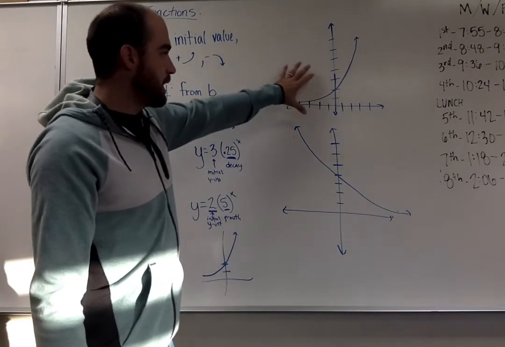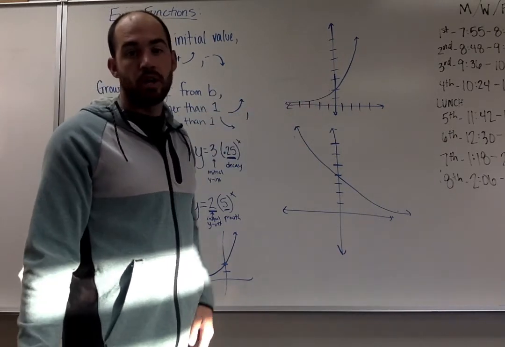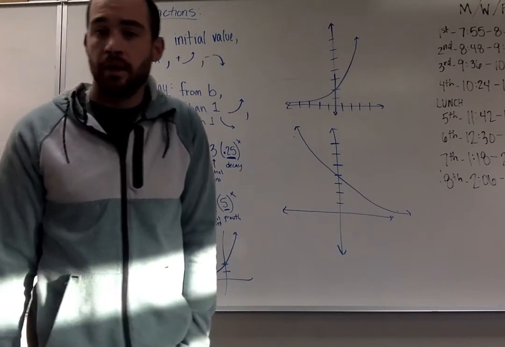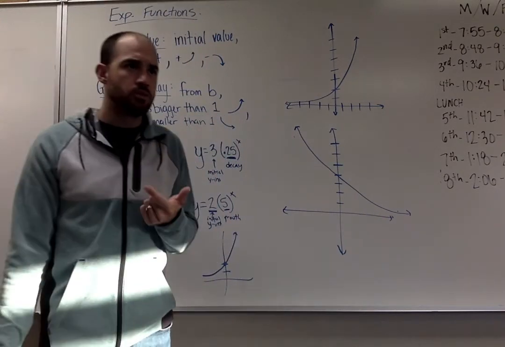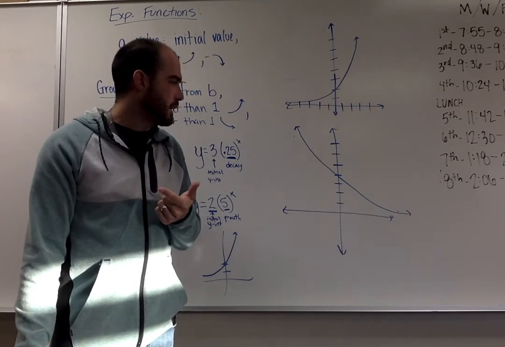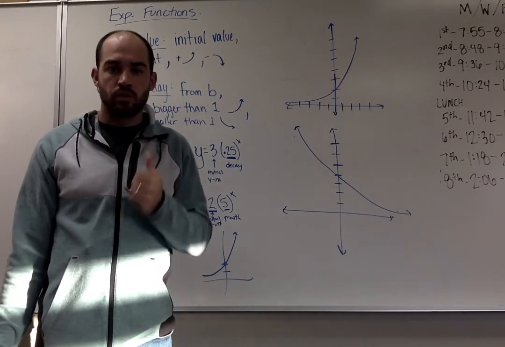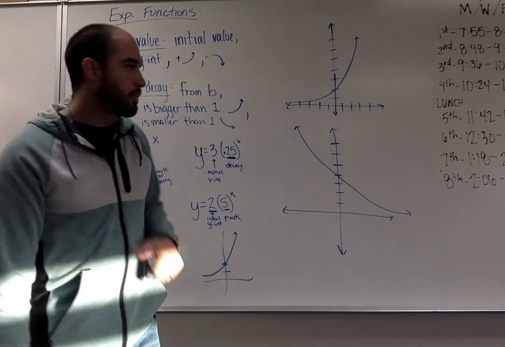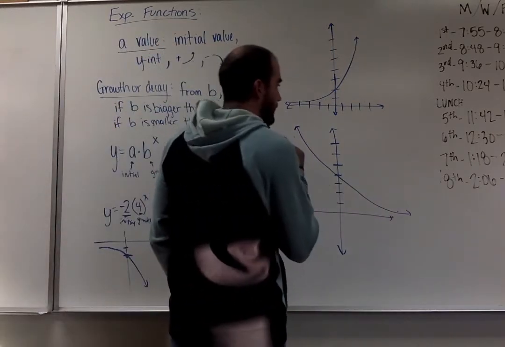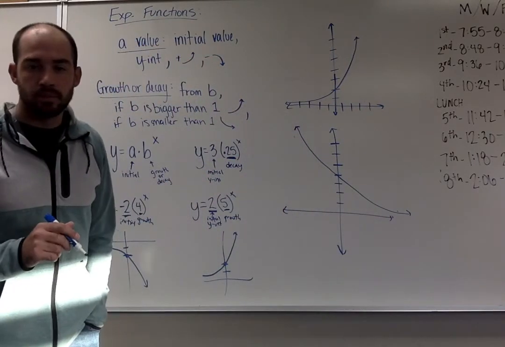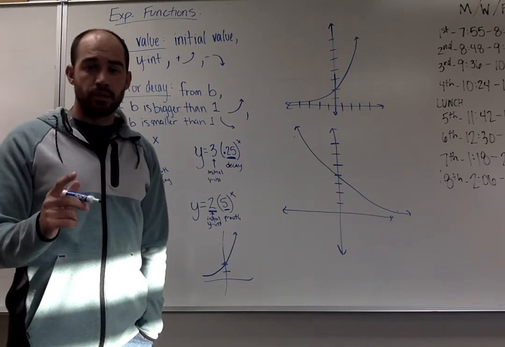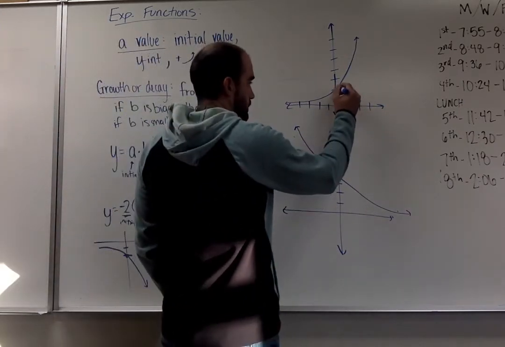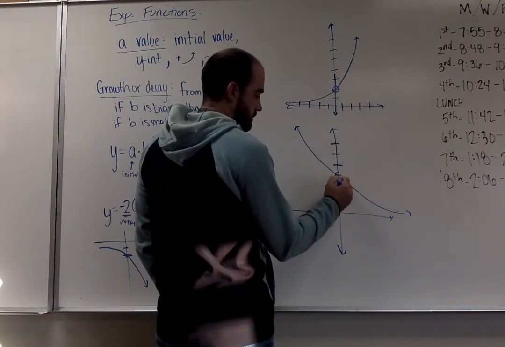Okay. If I'm looking at a graph over here, and I want to identify things from a graph, this is what our quiz yesterday had. I asked you to identify the A value, and then I think I asked if it was growth or decay for the second one. I can't quite remember what the second question was, but I know it asked you for the A value. Okay. So the A value, again, is our initial value. It's our y-intercept. So as far as finding that, all that is a single number wherever you're hitting the y-axis.